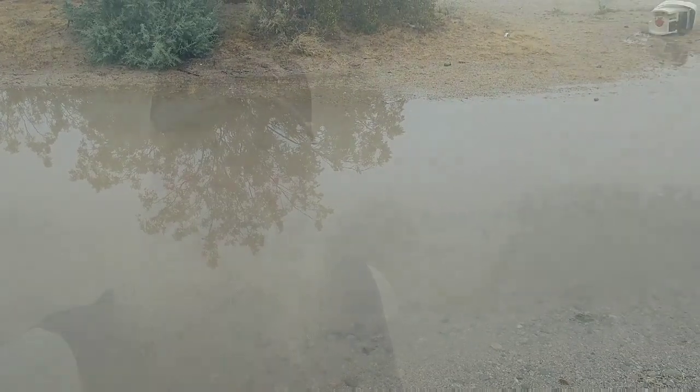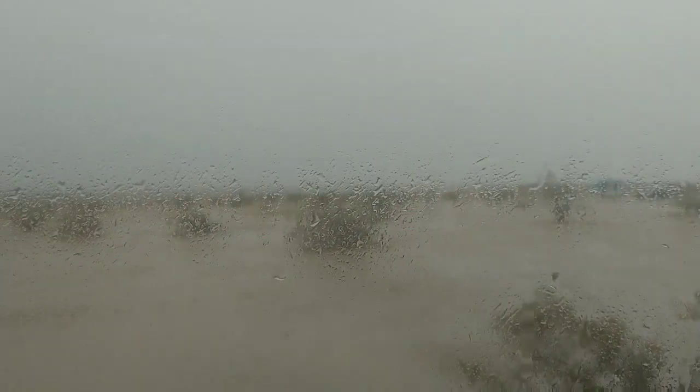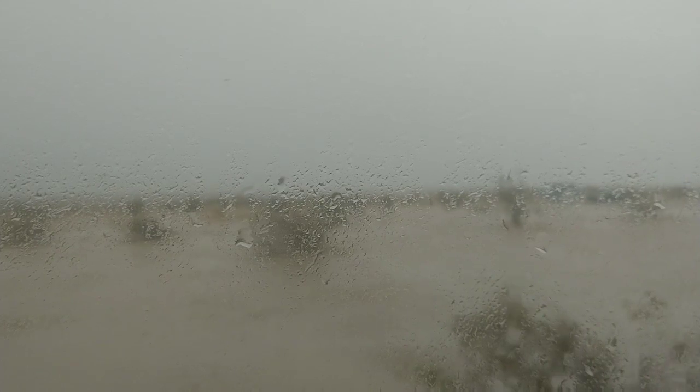But I think it's altogether possible that that 2 to 3 inches might have just come last night. It was just pouring down rain. I felt right at home, like I hadn't even left the lake up in Yelm. Goodness. We had some hail just a little bit ago, and lightning and thunder. And now my RV is residing in a lake.